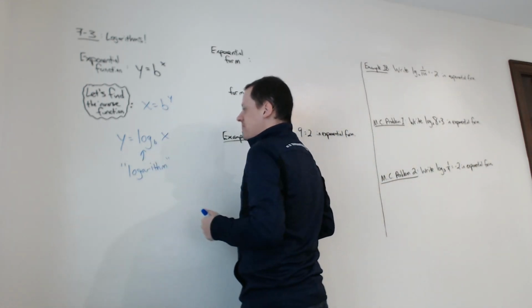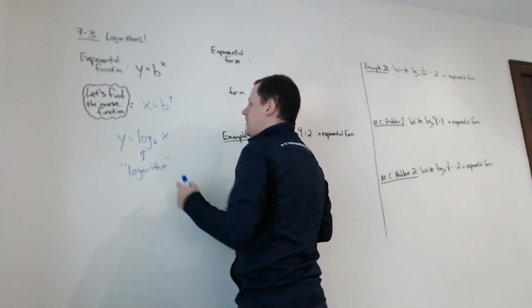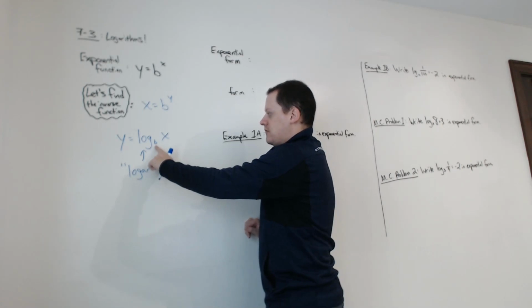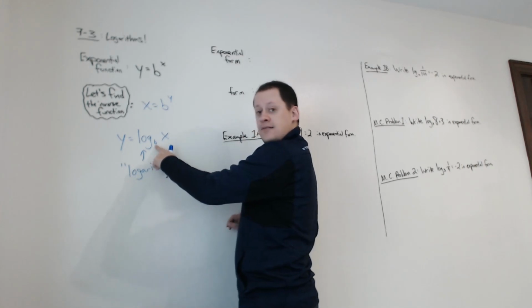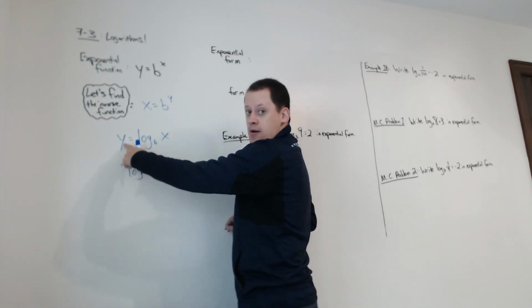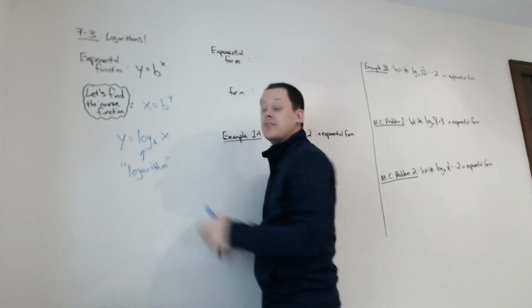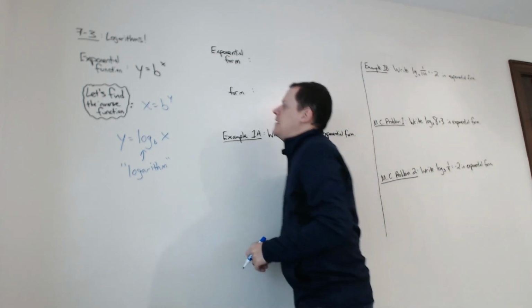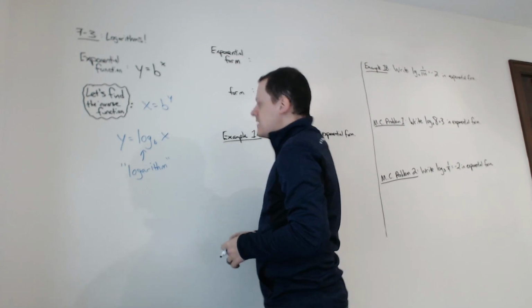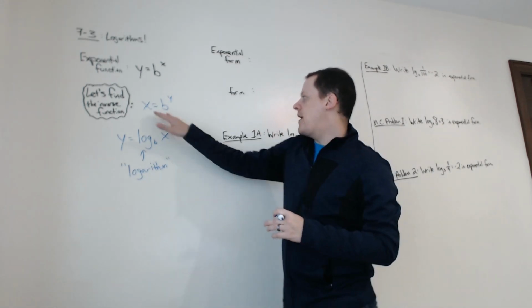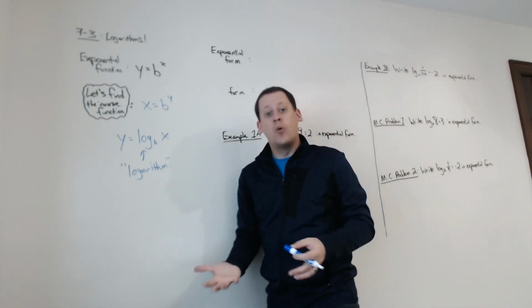So this is a logarithm, and what this is saying is, if you take this value, b for the base, right? B to this power will give you this. These two equations are equivalent in what they're trying to say. They're just saying the same thing in different ways. So, this gets to the point that there are two different ways to write the same thing, and we actually give each of those things names, forms, okay?